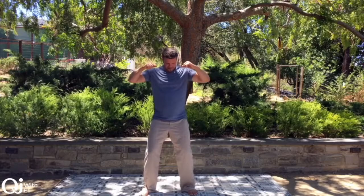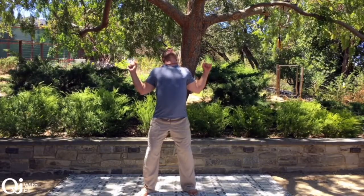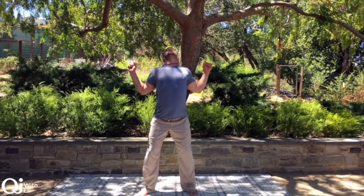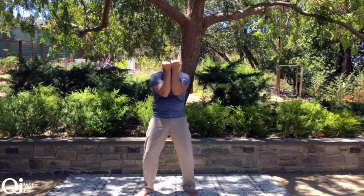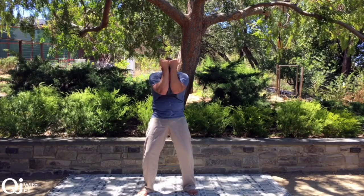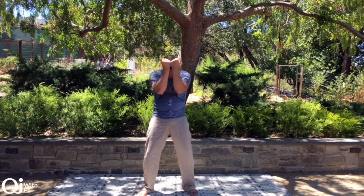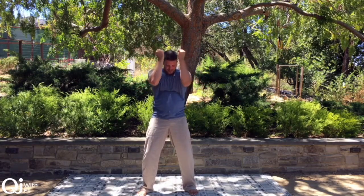We're going to bend the knees slightly, light fist. As you inhale, you arch the spine backwards so the head goes back, the scapula close together, and the tailbone is out. And then as you exhale, tailbone in, and shoulder blades away from each other, elbows close together, chin to the chest. So let's inhale through the nose and exhale through the mouth as a way to cleanse and clear.